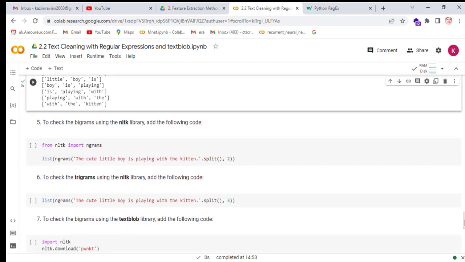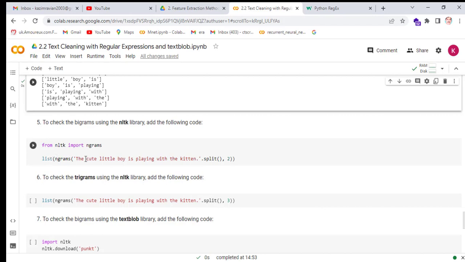Next, to check the bigrams using the NLTK library, we run the following code. We simply import the ngrams package from the NLTK library, and we give this sentence to ngrams after splitting it, and 2 also means we want to extract the tokens which consist of two words, and this is a list.